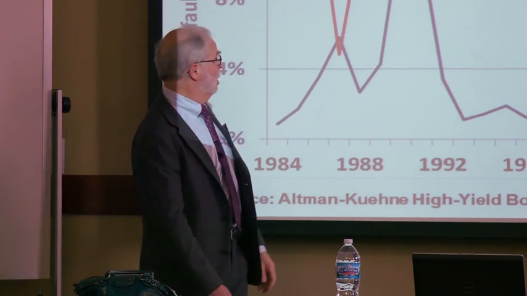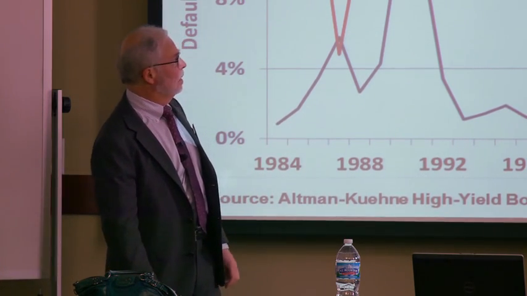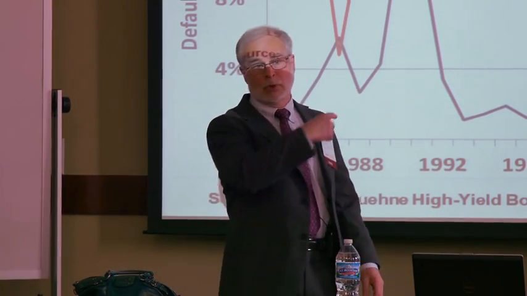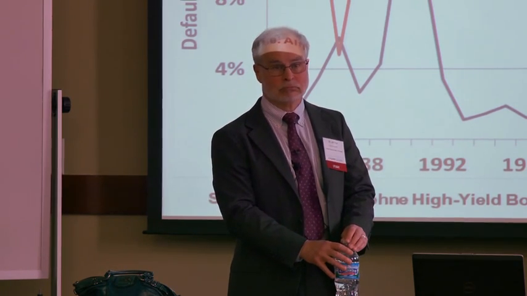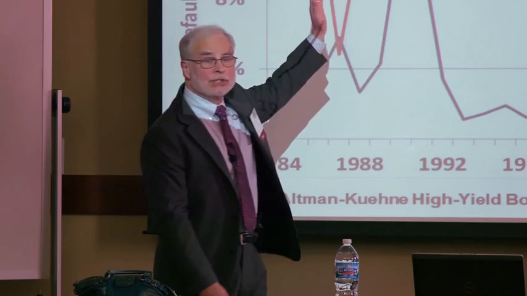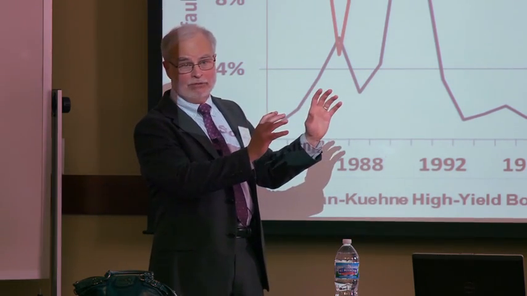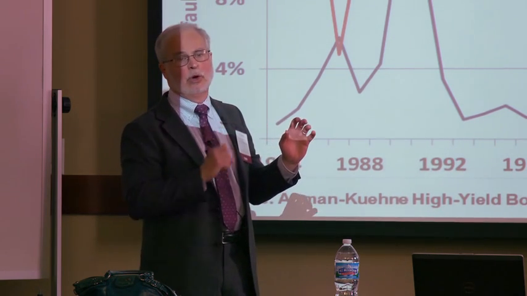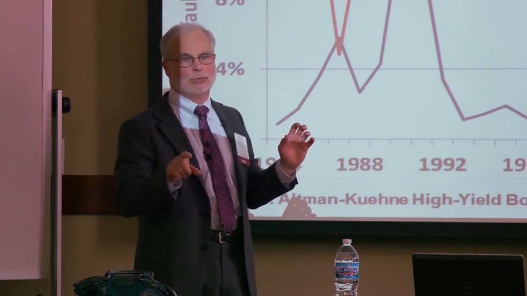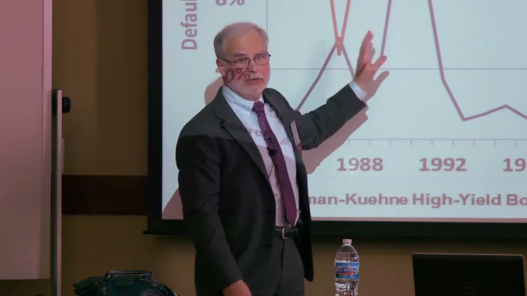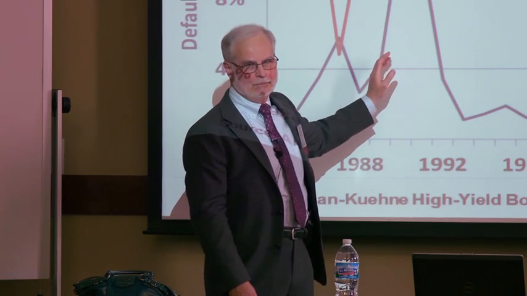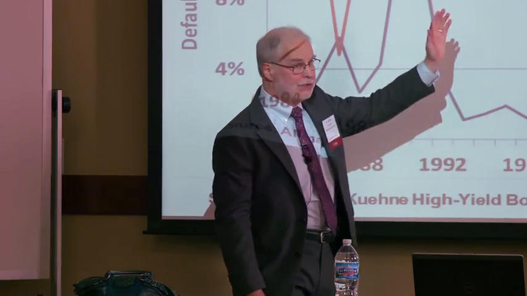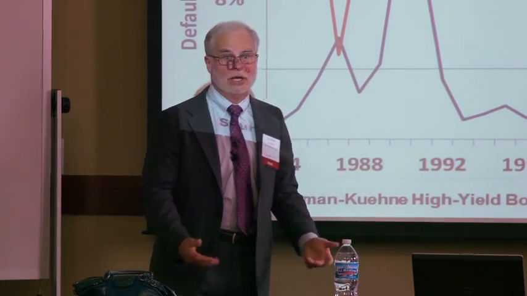So the high yield world is a pretty small slice of the overall credit spectrum. Yes, the high yield world is a small slice, but this is where you see the dynamism in rates. And this is also where you see systematic behavior. The really good stuff, the investment grade stuff, when that stuff defaults, it's because something about the firm goes bad. This is the stuff that defaults because the economy goes bad. When the economy is in stress, a whole slug of this stuff goes bad on you. So this is where you really see the systematic influence rather than the idiosyncratic influence.